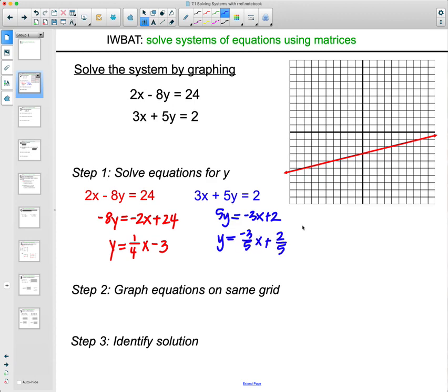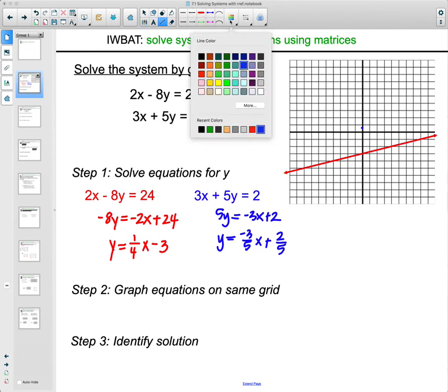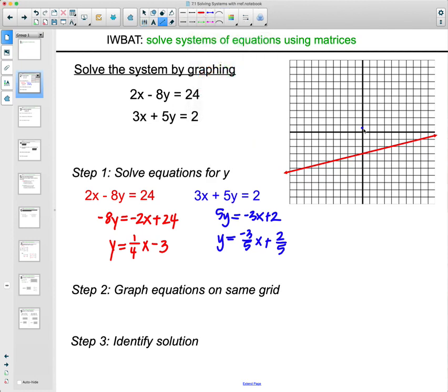So now this one gets us a decimal for the y-intercept. So the y-intercept is at 0.4, so just about a half. So we're going to graph this and see if it looks like we can tell where they cross. So this one starts at a y-intercept of 0.4 and then has a -3/5 slope. So down 3 over 5, and again down 3 over 5. So that would be the solutions to that line.